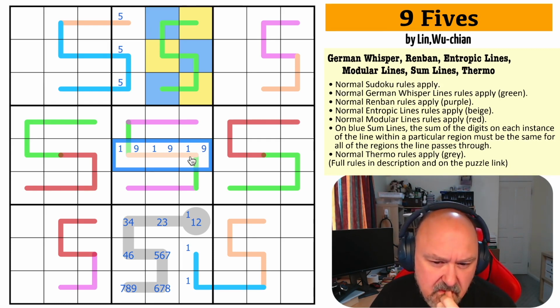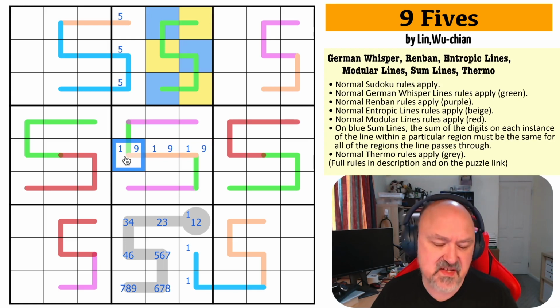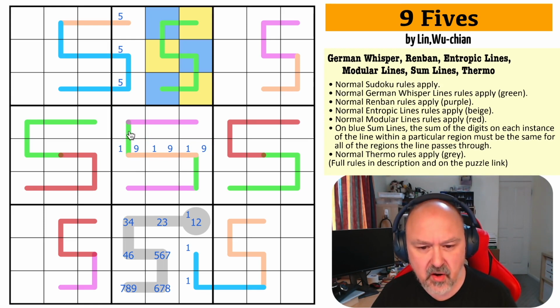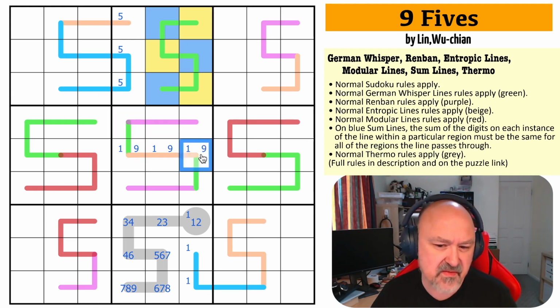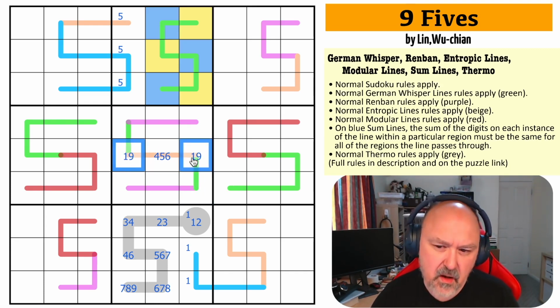Well, I can't put 4 or 6 in either of those. Right, I need to put a 4, 5, 6 somewhere in this because I've now got the medium and the low and the high. And I can't put 4, 5, or 6 there because for this to be 4, 5, or 6, this would have to be 1 or 9. And for it to be 5, this doesn't work. And the same is true here. So this is the middle digit, 4, 5, or 6. And this is a 1, 9 pair. Okay.